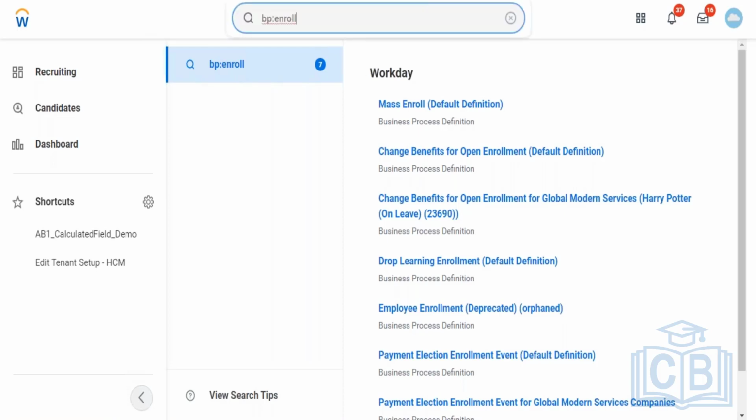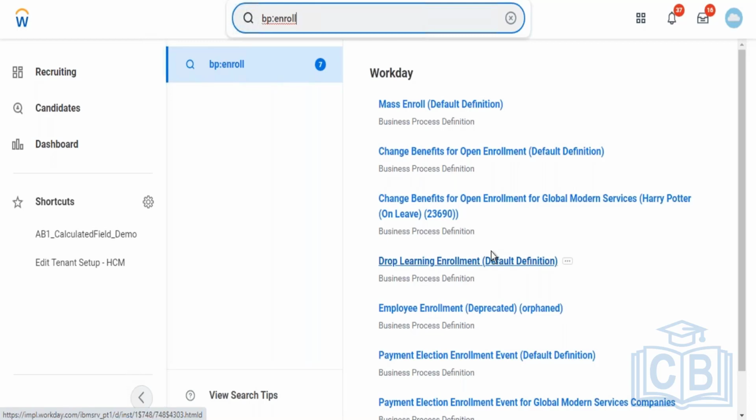There are certain business processes that Workday has provided for the learning area. The mainly used ones are mass enroll, which is used for enrolling, and drop learning enrollment, which, based on the setup that you make here, gives an employee the flexibility to drop the enrollment if they want to de-enroll from the course.